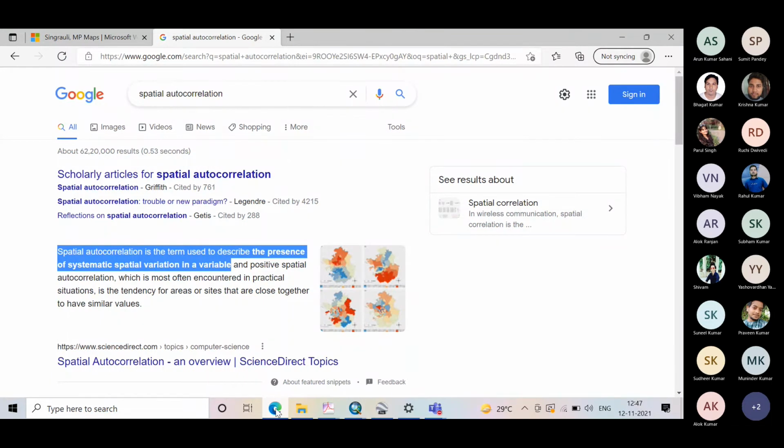So spatial autocorrelation is the term used to describe the presence of systematic spatial variation in a variable.